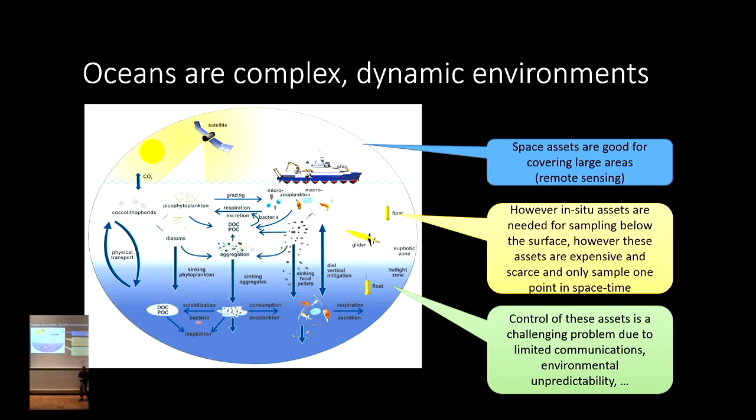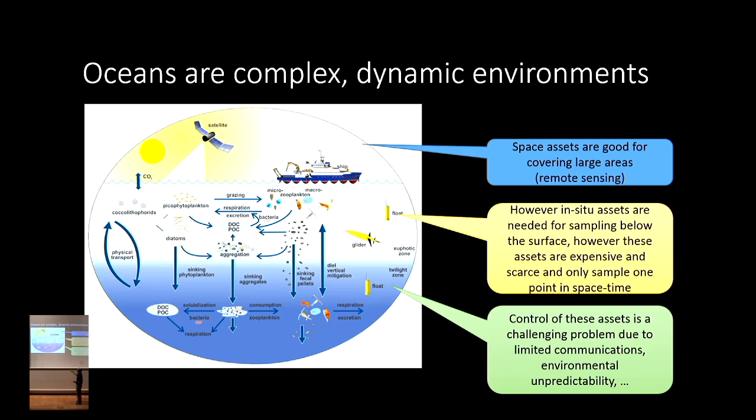So to first start out with, why does NASA care about the oceans? Well, I didn't know I was going to go after Jeremy, so he covered all of this already. Basically, from space, you can observe the surface of the ocean. Of course, a lot of the interesting stuff in the ocean happens deep underneath. And so we need to send in situ assets in there. And then I'll talk about a particularly interesting use case at the end where we care about this.